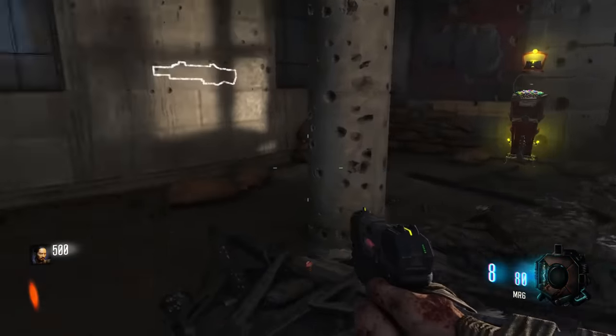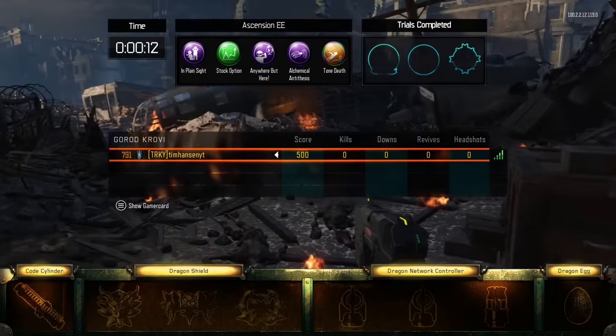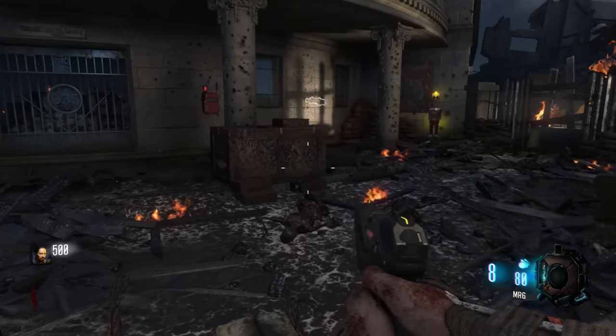There are melee weapons I can't get. There is a specialist I can't get. But everything else I can. I can pack-a-punch and get the shield. The dragon shield is actually significantly better than the rocket shield. I do have a lot to look forward to in this game.